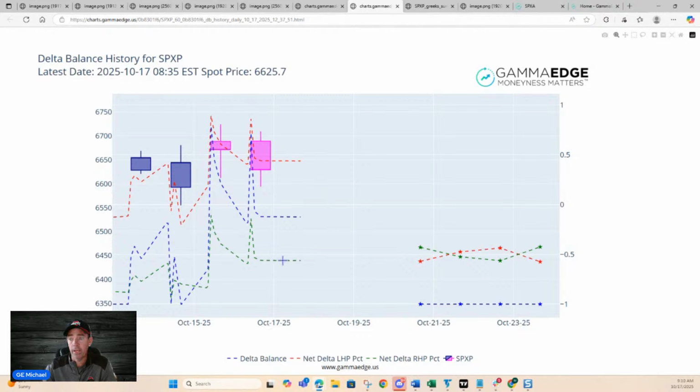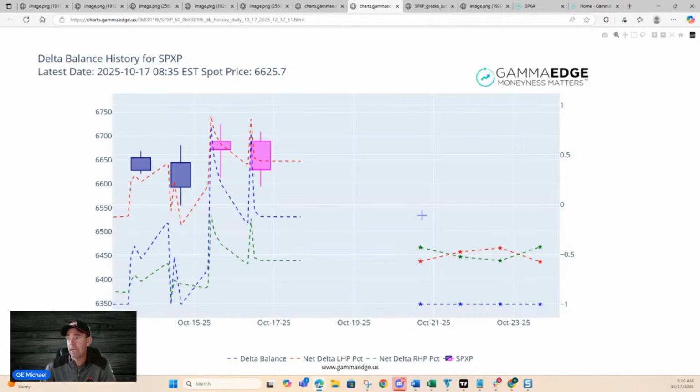You'll notice that the right-hand plane, when we went over it in the web app, was completely put dominated. So that would put that right-hand plane below zero and then down towards the negative 0.5 area. The left-hand plane, again, we still have some in-the-money calls below us, just not a significant amount, and you'll notice that's dropped to the 0.5 level and fairly flat. And then the aggregate is obviously under zero, indicating put speculation or put dominated is in control, as the bears are in control there.